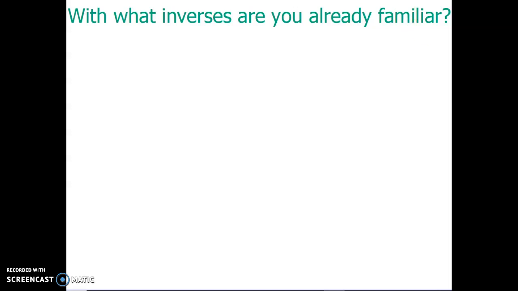Well, I think you'll be surprised, if you did not think of one, to find out that you actually know quite a few inverses. The inverses that you're probably already familiar with are inverse operations. For example, multiplication and division are inverse operations. If you multiply a number and then divide by that same number, they undo one another, and that's what inverses do. Another one you're probably familiar with is addition and subtraction. So if you add 5 to a number and then you subtract 5 from that number, you undo what you had done. They're inverses of one another.